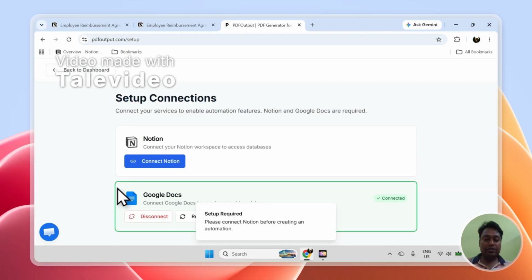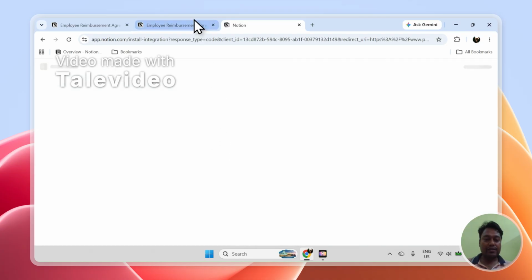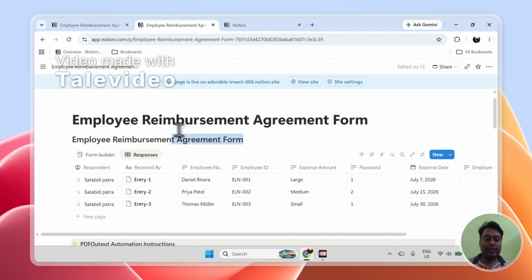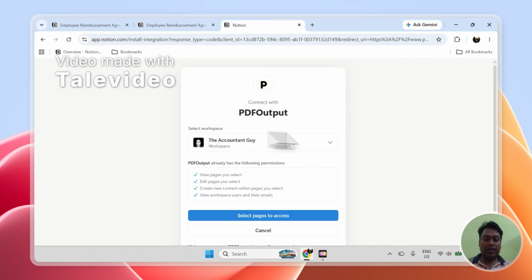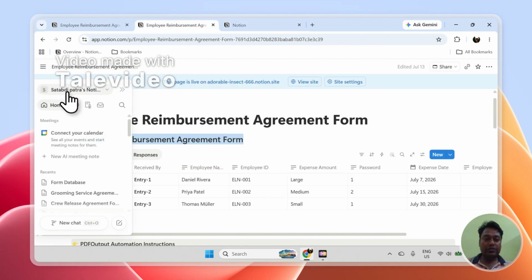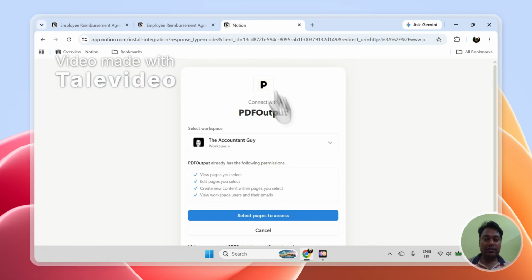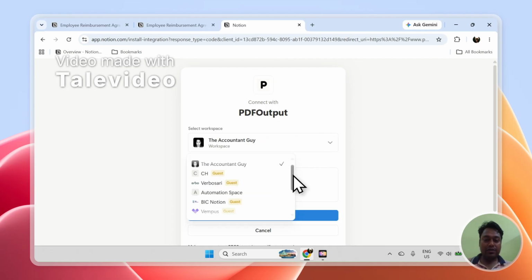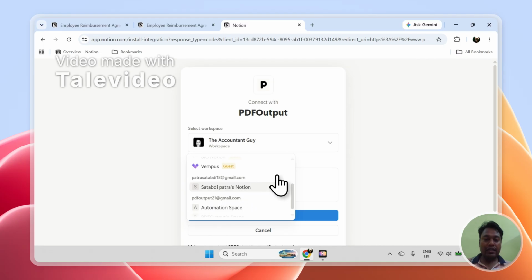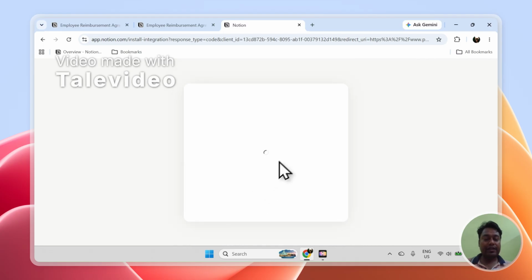So click on new automation and just click on connect Notion, where you will be able to connect to the Notion database. And meanwhile, let me copy this database title which I have. I will simply copy this title, and I will be adding this database to the selection screen that we will be able to see. So you are able to see the connection right over here. Make sure you are under the correct account which you're using. I'm under a different workspace, so let me select the correct workspace from the drop down. Once you select the desired workspace, you should be able to add your particular database.